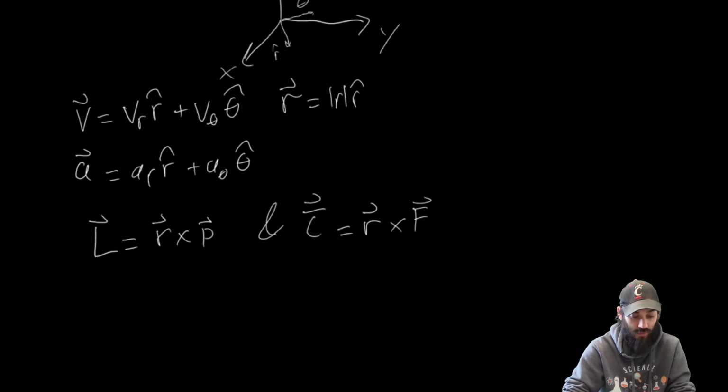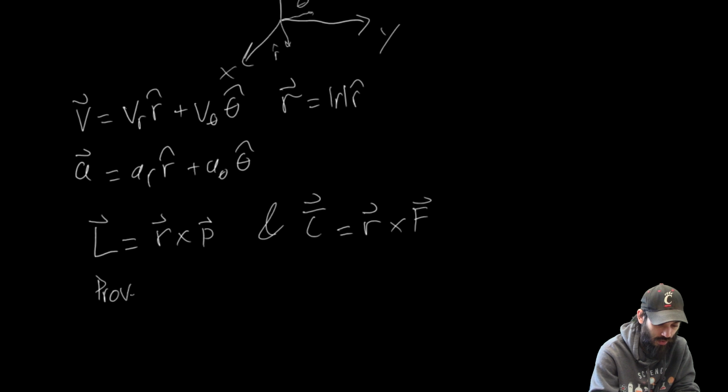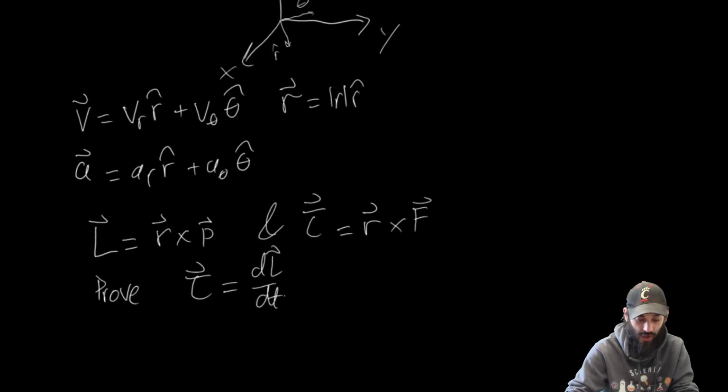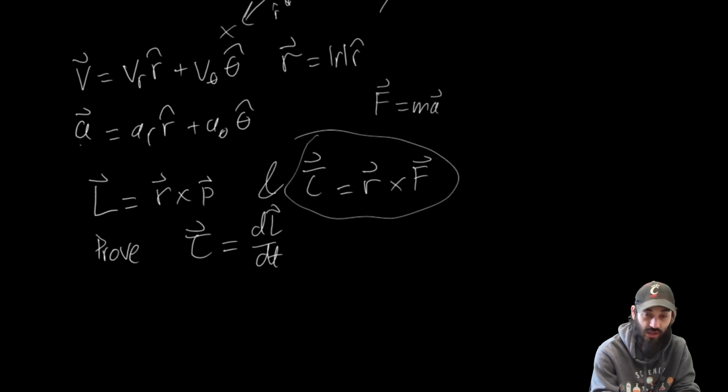So now what I want you to do for this calculation is I want you to prove that tau vector is equal to dL/dt. Okay. So the way that you're going to do that is you're going to take this, evaluate the cross product by saying the sum of the forces, or the force, is going to be equal to the mass times acceleration. We have the acceleration vector here, and then we can put that on the left side, right? So I'm going to take this and plug it in there. Okay. So then what I'm going to have is the torque.